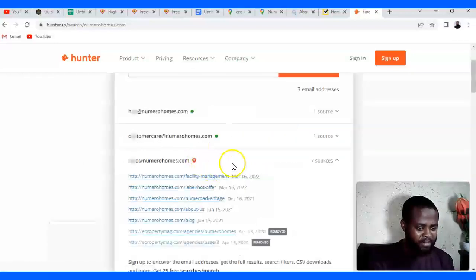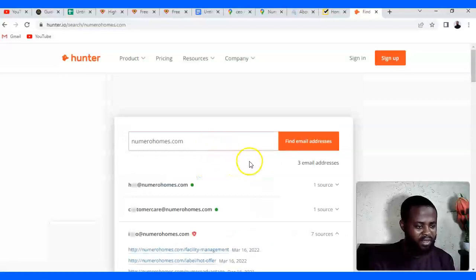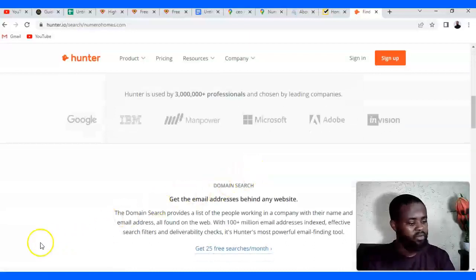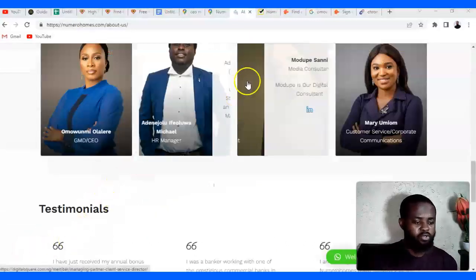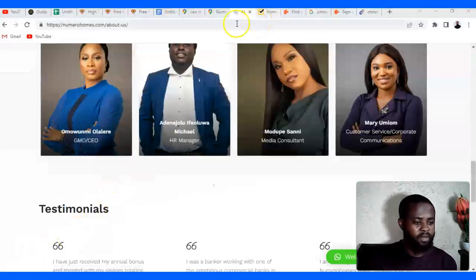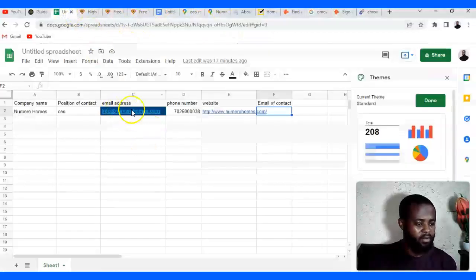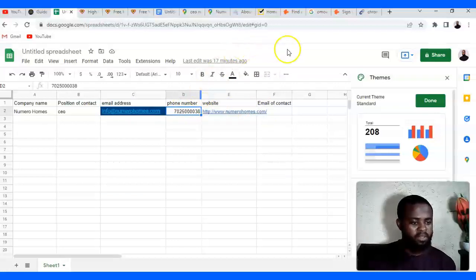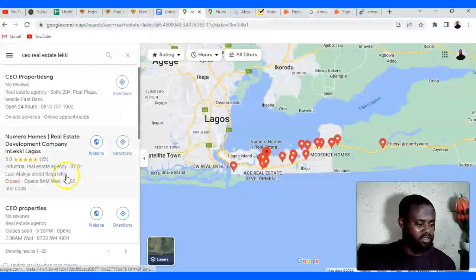So it seems that they do not have a dedicated contact person, so you can just use the general email that we have, like info at. I believe someone important is going to receive your email. Then the number, this is their phone number. I believe this is also a WhatsApp number you can use to pitch them on WhatsApp. Now, what are the services that you can pitch them? That is how you will be able to generate leads like that.